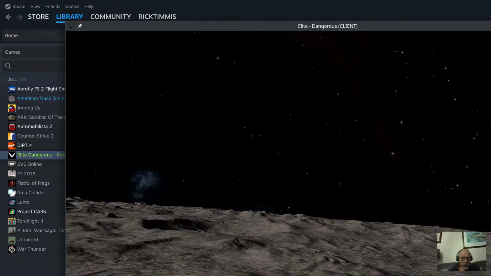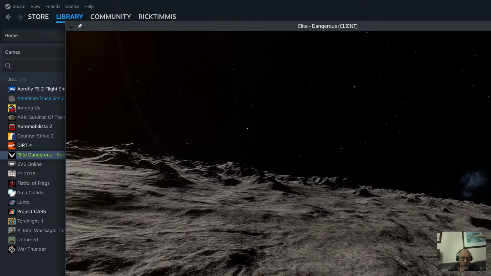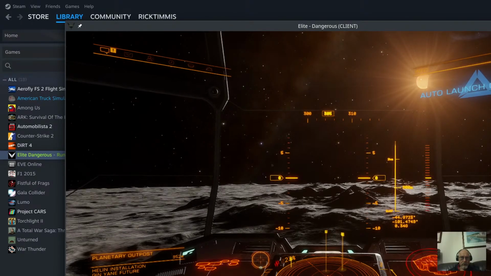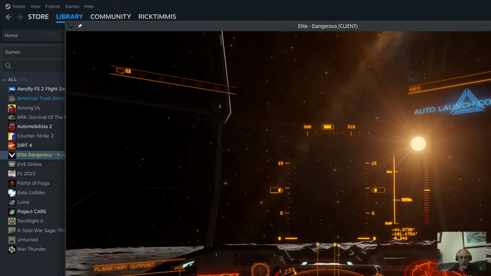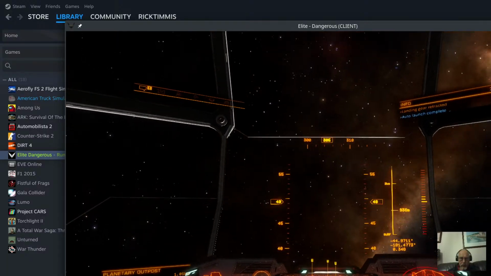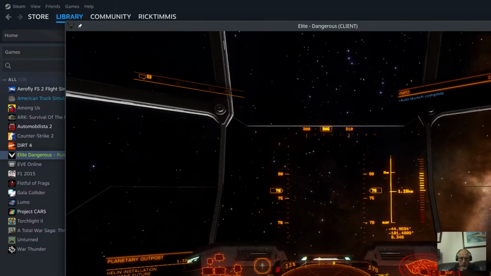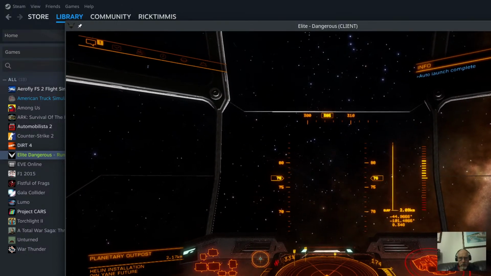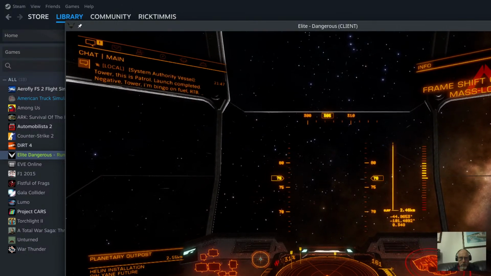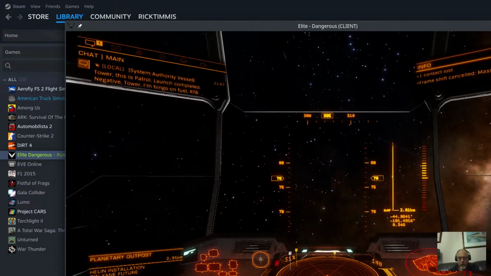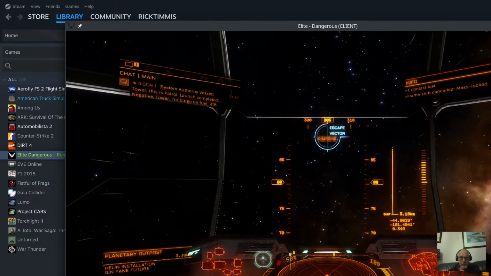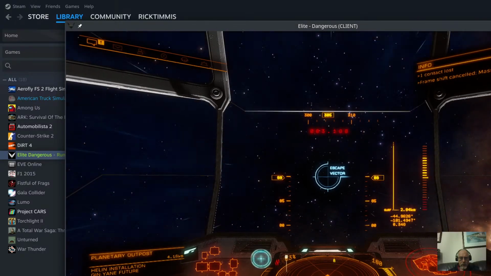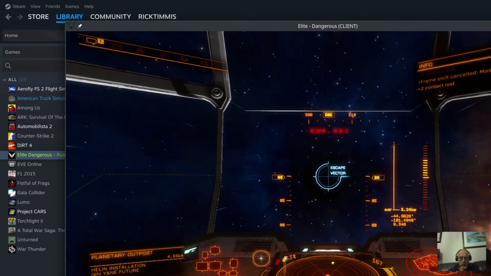The mountains look quite nice, don't they? Over there, I'll get my little buggy out at some point. Right, let's keep going. Get nice and locked off. Frameshift drive charging. There's the escape vector. 4, 3, 2, 1. Engage.